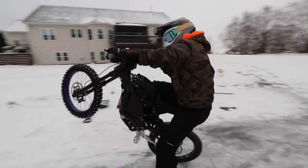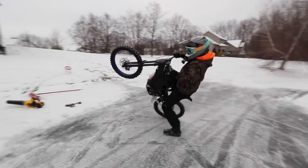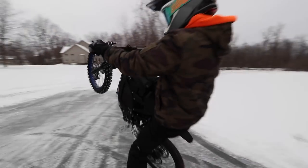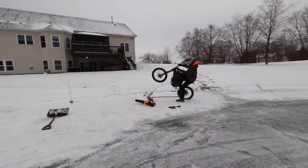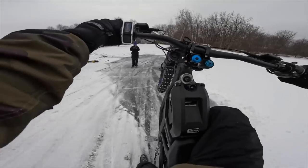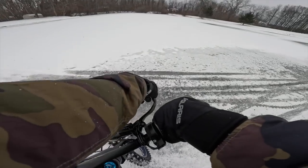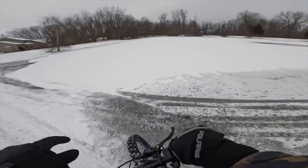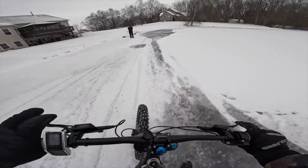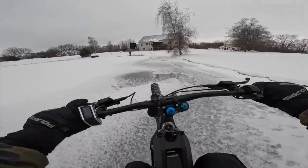Oh, I'm getting dizzy. Concaved in right now. It's about to probably break. Woo! Look at all the spots I'm breaking through. There's water. Definitely not thick enough yet. I think it would be even better with the supermoto tires that have that side bite. Maybe I'll have to put the supermotos on right now and stud those.